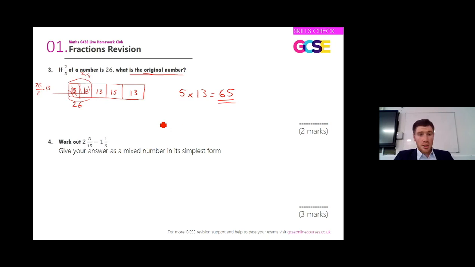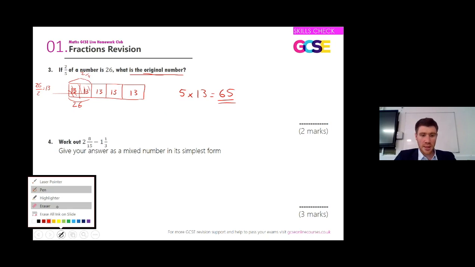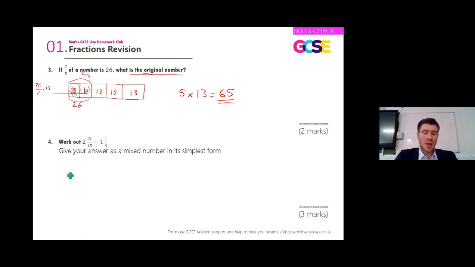Okay, 2 marks available here. 1 mark for breaking it down and finding 1/5. Now there's lots of ways, and you might have done it a different way. There's one thing I'd like to stress: there's no right or wrong way to do fractions if you're getting to the right solution. There are so many different ways of viewing things, pictorially, algebraically, and you might have a method that works for you. And if you do have a method that works for you, then you can stick to it. Of course you can.